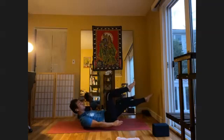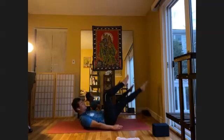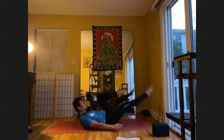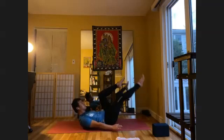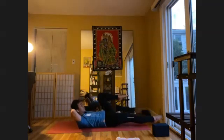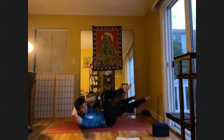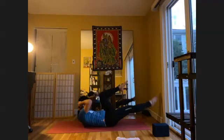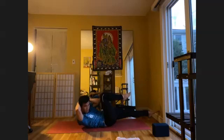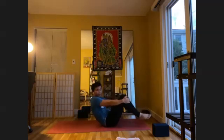And lift your shoulder blades away from the ground, which is also known as bicycle. Keep switching sides. Bend one leg and straighten another, and keep pulling the bent knee into your chest. And if you want to spice it up, you can bring your hands behind your head and add some twist. Maybe 3 rounds more on each side.